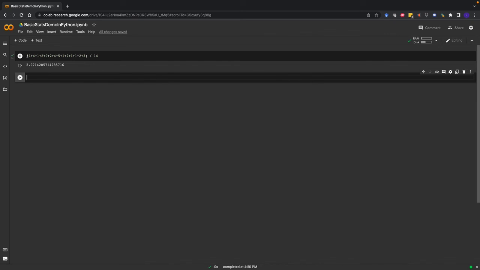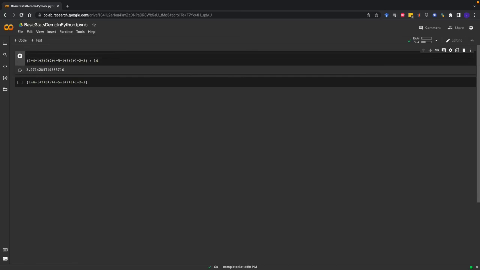What if we wanted to calculate the variance? Well, the variance, right, is the sum of the squares of the differences between each one of these values and the average. So I'm just going to copy and paste this down here now. So there's our average. And I'm going to put in a comment here so I know what I'm talking about.